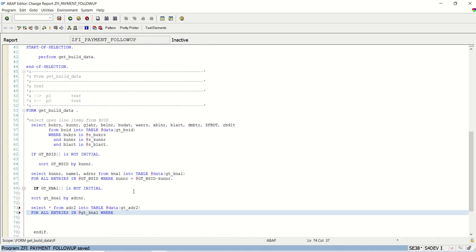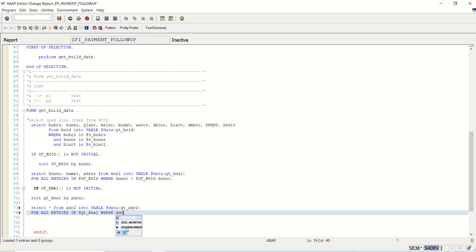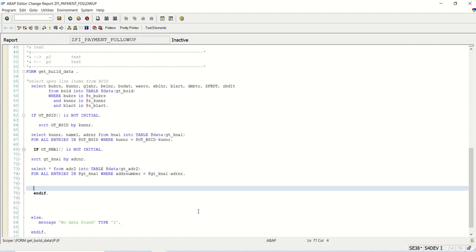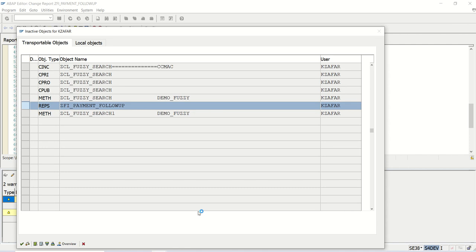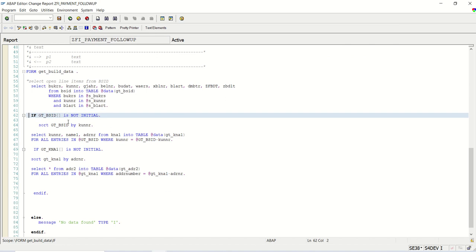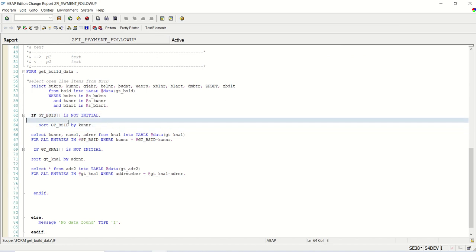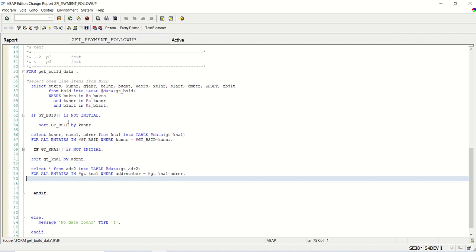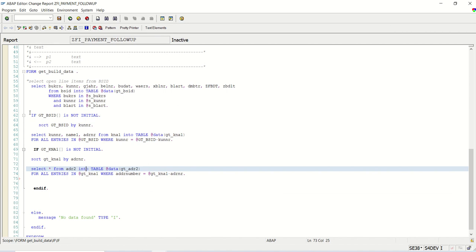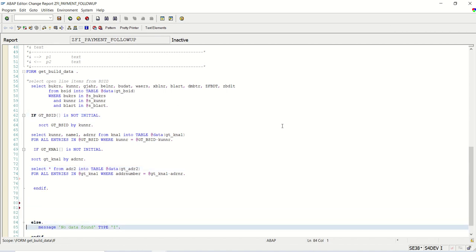Then the where clause, with the matching field, the first field, that is the address number. The address number of this ADR2 equals KNA1-ADRNR. The field name can be different, but the data type and the length must be the same. Fine, save, check, and activate. So what I have done here: I have selected the first open line items, then the customer IDs, then the telephone numbers, and it's not necessary we'll get data in this. The telephone number may be blank, like in our scenario.